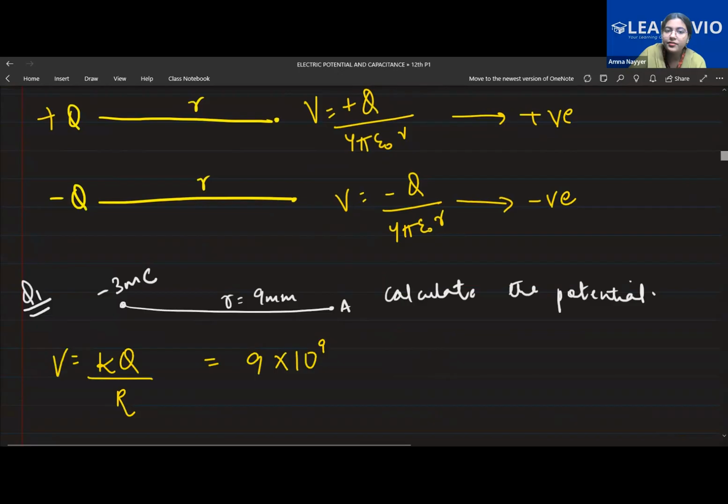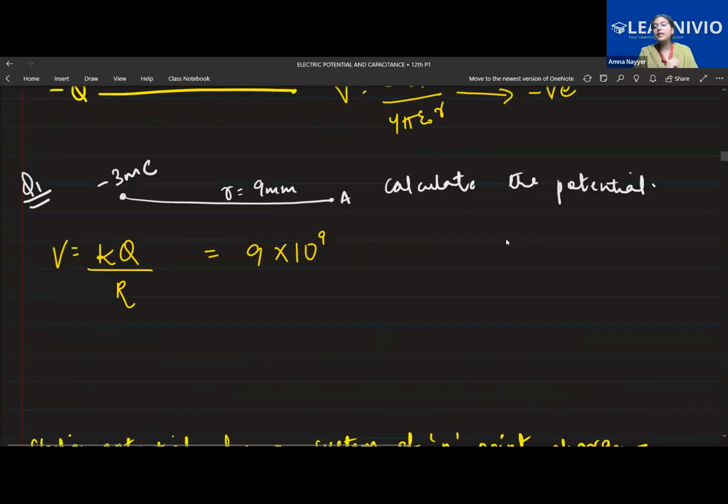This concept which you are answering is valid for electrical forces and electrical field. There, those quantities are vectors. So you have a separate parallelogram law to solve its magnitude and get its direction. That's why we always take the magnitude over there. But right now it's a scalar. There is no other method to solve it apart from simple algebra. So you have to put this as minus 3 into 10 to the power minus 2. Okay, is that clear?